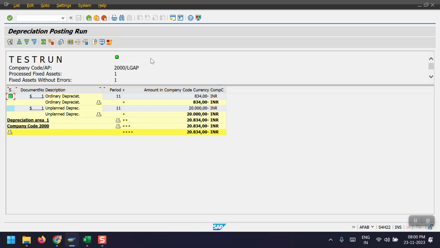To bypass this error message, I have created the GL account as a primary cost and revenue, and for that GL account I have maintained one OKB9 settings. Based on that, system is fetching the profit center, and due to some issues, the cost element profit center is not picking from the master data.